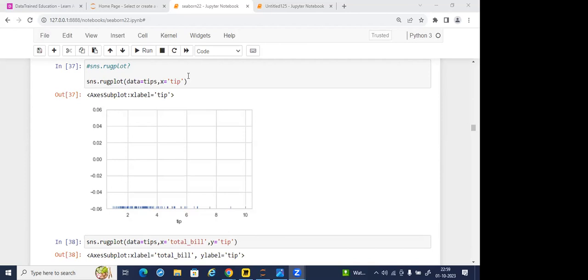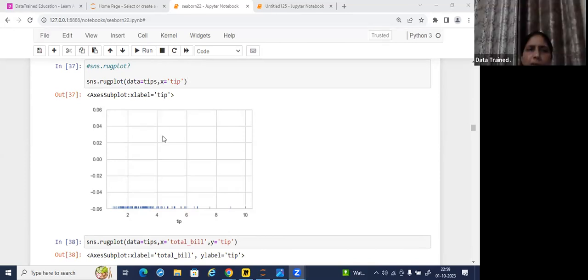Okay, so you can see here that the rug plot is one of the methods where you can take any of your variables and you have to give the data set name also. This method is showing you what the tip is here. So you can see the dark shade here. It is showing you that the maximum tips are going between $2 to $4.